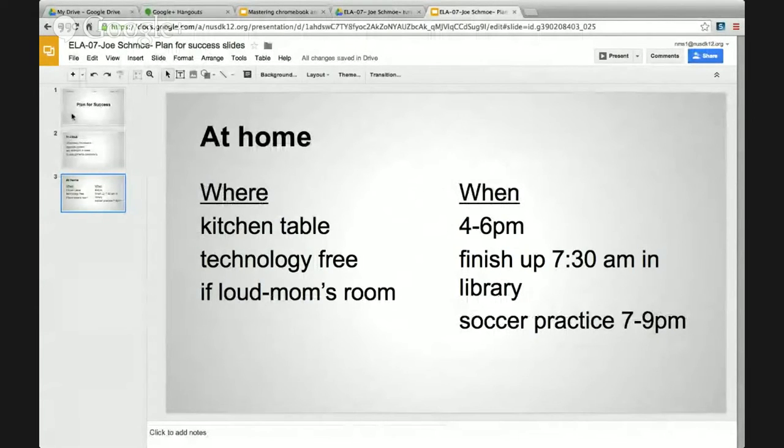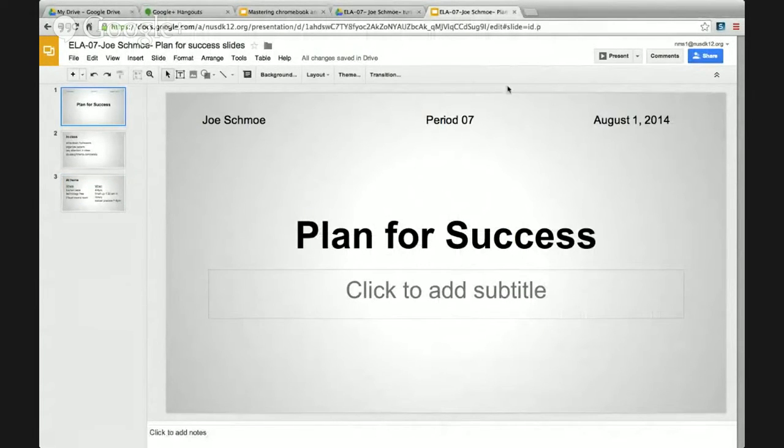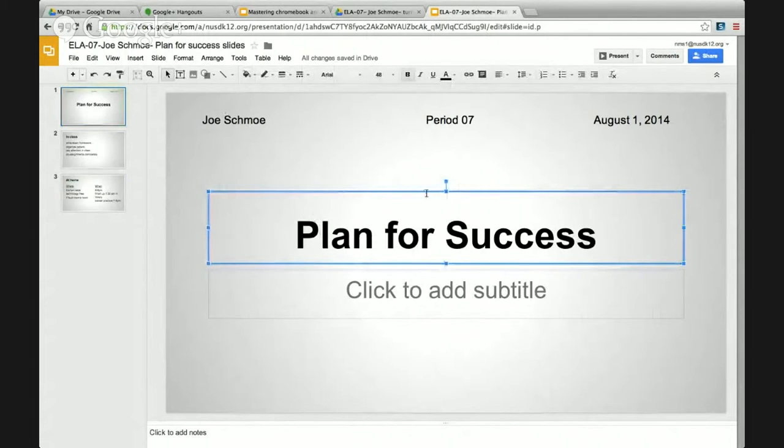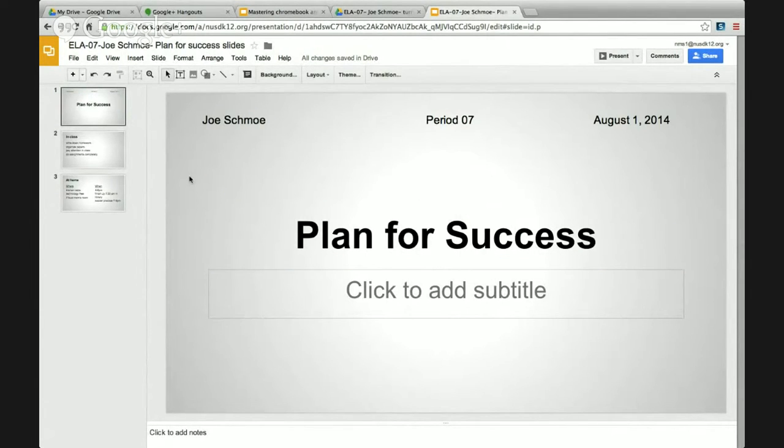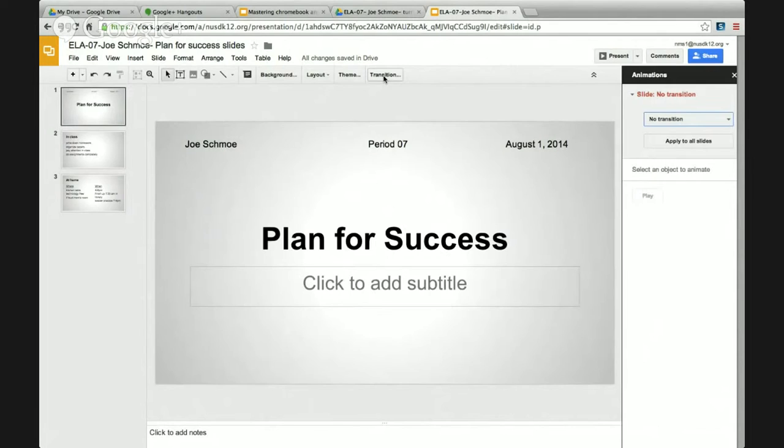Joe's going to go to his first slide. If he's clicked in a text box, again, he cannot find the general format. So instead, you want to make sure that none of the text boxes are being used. And then you find those options, okay? We want to get to transition. Right now it has no transition. So at this point we get to play a little.